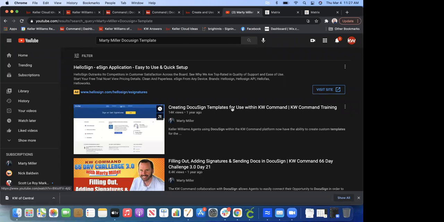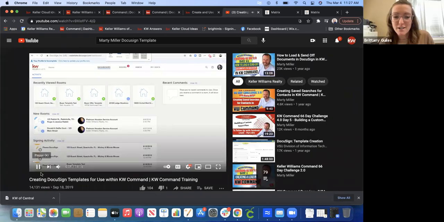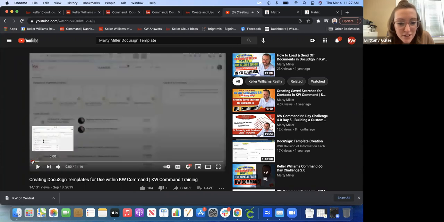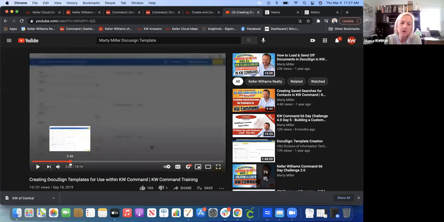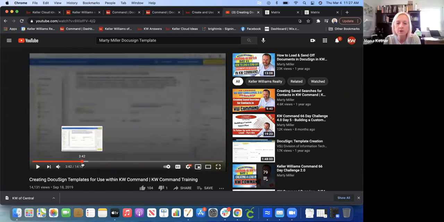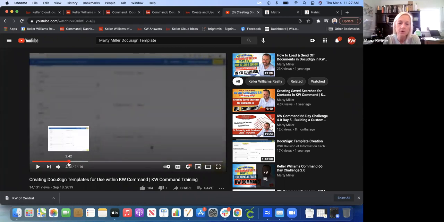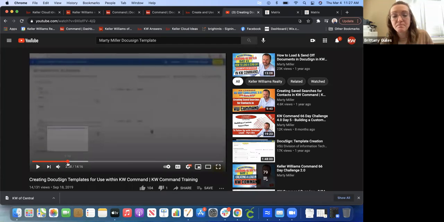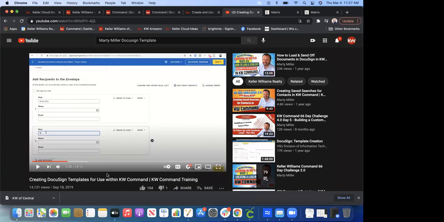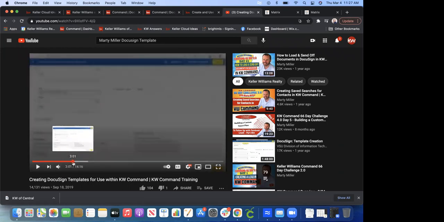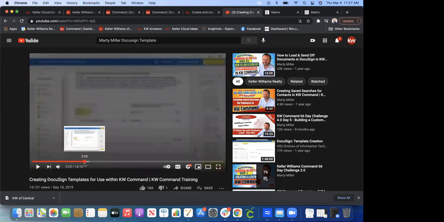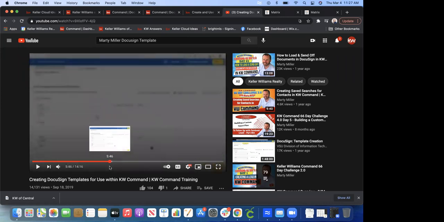Well, I think this would be more efficient this way. Zip Forms is actually also connected to DocuSign. When you go in there, you can click e-sign and it'll go right to DocuSign too. The only thing is, if it's late at night and you have a problem, you can't get a hold of DocuSign, and Zip Forms will not help you at all.